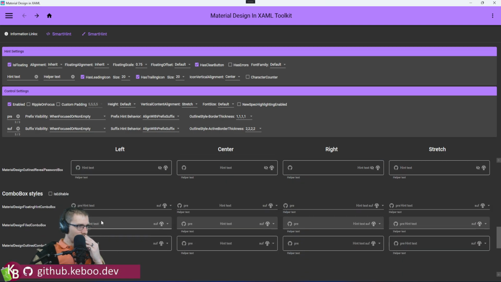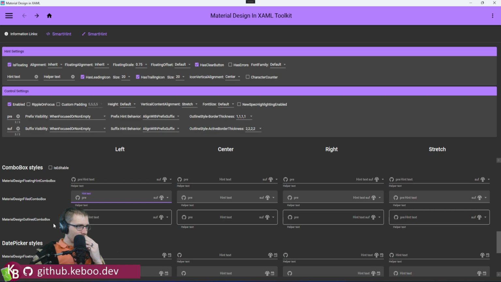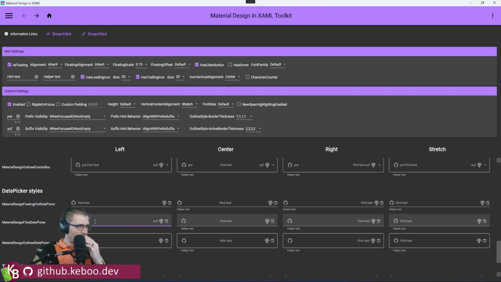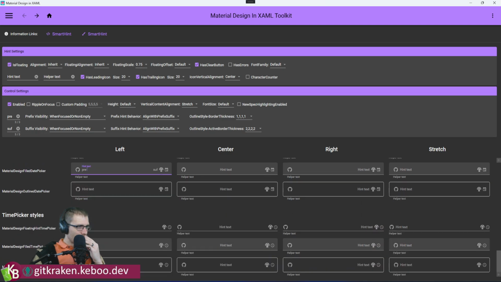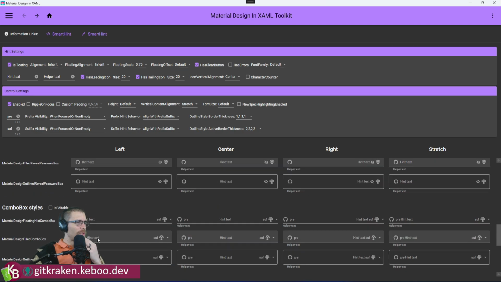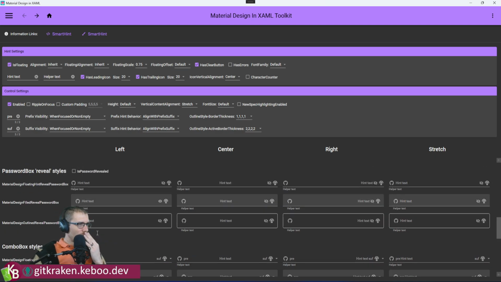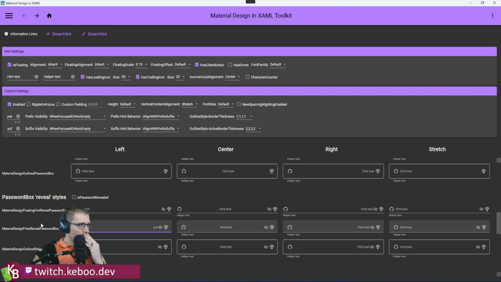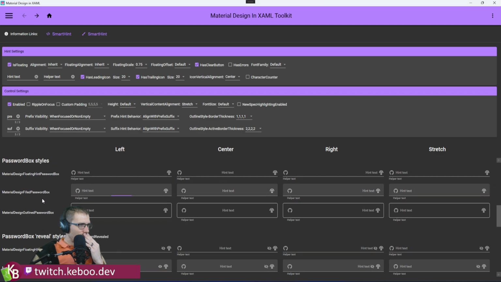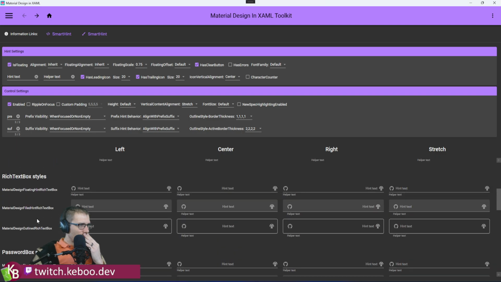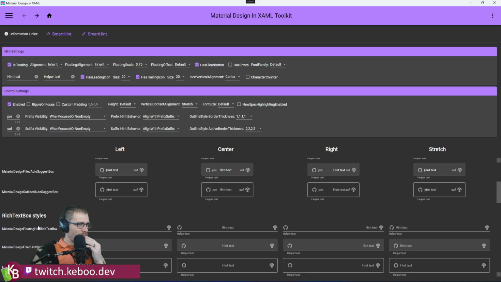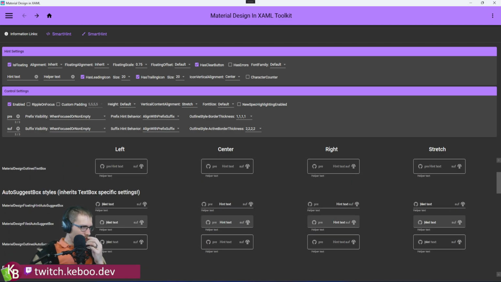The reveal style doesn't show it. So those ones are fixed by accident. I am wondering why we show... I'd have to go look at password box. But a couple of these are clearly incorrect.